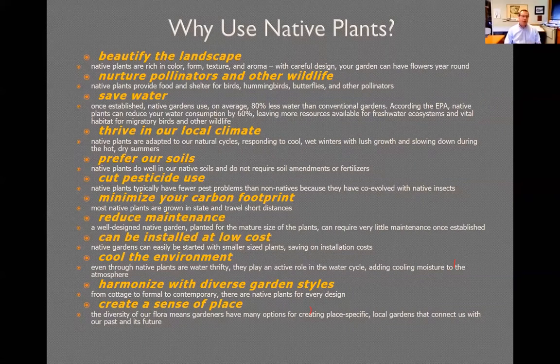It also helps us create a sense of place, embrace where we live. We live on the prairie, so we may want to utilize more prairie plants within our landscape, and the benefits are enormous long-term, the more natives that you incorporate.